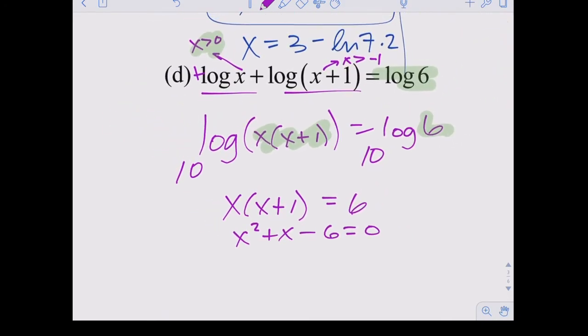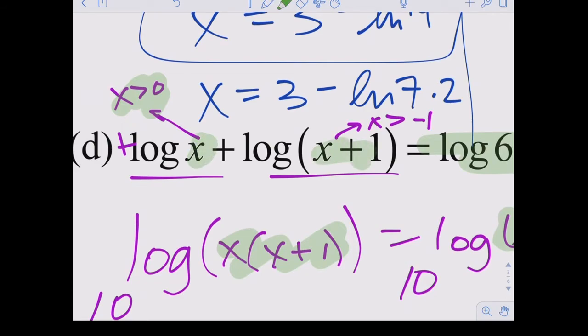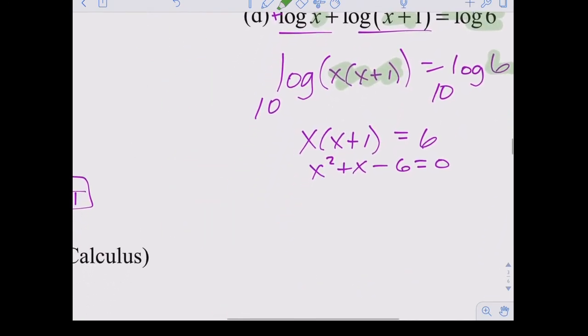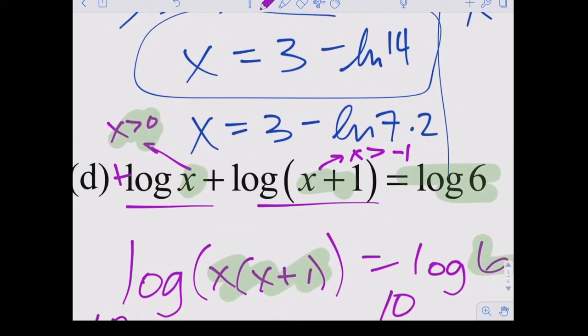Notice we've turned our equation into a what type of polynomial? A quadratic. And we know the quadratic can have up to how many solutions? 2. Our original arguments were both linear. Linears can have a maximum of how many solutions? 1. Because we've changed it from a linear to a quadratic, this is where we need to be extra cautious and be on the lookout for what? Extraneous solutions. I don't want to have to plug my answers back in to test them out. All I need to do is look at their ID at the end and look at their age of birth. If they were born after 0, then we'll let them in the club.